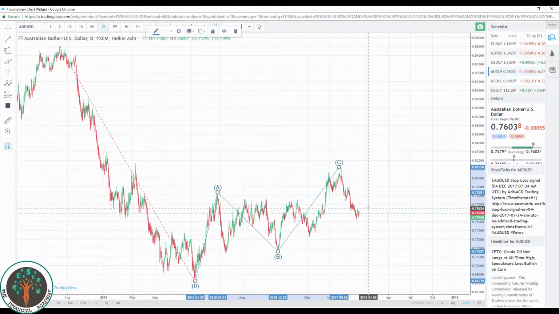So let's think about that. Why does it happen that we've got a stronger US dollar in front of the Australian dollar, and we've got a weaker dollar in front of the euro and in front of the pound and in front of the Japanese yen? It's not a question about why. Why is not the right question over here.